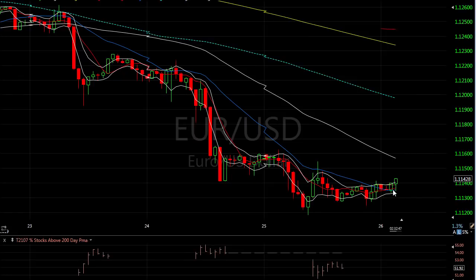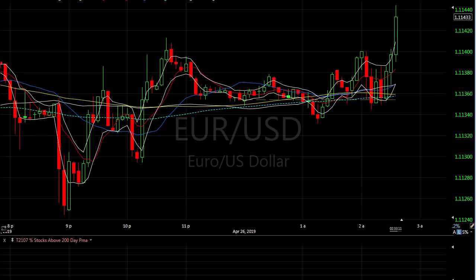Here's the hourly. I don't know what's going on with the charts and moving averages here today. It looks like they've had a bit of something wrong with their data, hence why they've had little movements here in the moving averages. But anyway, it looks like their moving averages are similar anyway. So we're at 111.57 currently. That will obviously come down at 8 o'clock. So looking at 111.50 odd.